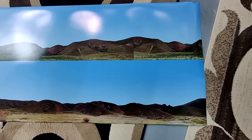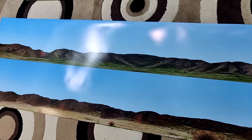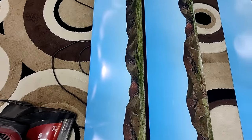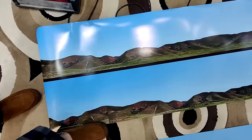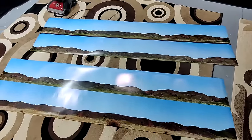The one thing I also worked on this week is some backdrops that are going to go back behind here and on the right and to the left of it, actually along the whole upper level. These are, again, some pictures that I took on my trip last May to the Evanston sub, and you can see me walking in my slippers. But anyway, these turned out really nice. I'm really looking forward to putting them up.